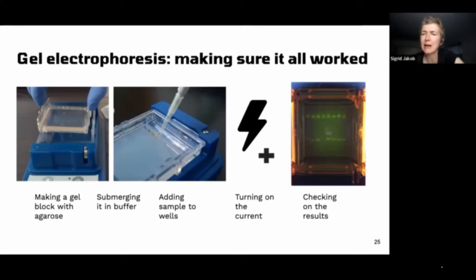You can see this jelly block with the DNA in the wells. And you can see that most of the lanes have a bright fluorescent band across them. And that means the amplification was successful. But there's one dummy down here. It doesn't light up. There's no fluorescence here. That means that particular sample was not a success. So I can save the $3 and not send it for Sanger sequencing. So it's an optional step, but it's pretty useful, especially when you're starting out and you still make mistakes.